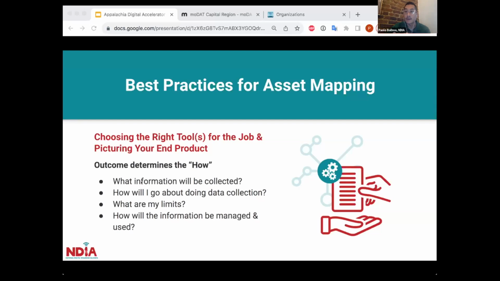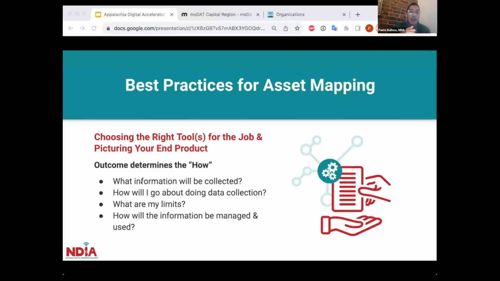For instance, are there computer classes at the local library? Does the senior center have free public Wi-Fi or perhaps computer terminals that are available for the public to use? These are the sorts of questions, building upon the Digital Inclusion 101 webinar we did a few weeks ago. These are the sort of questions that you'll want to ask. What type of information is going to be the most relevant to your eventual asset inventory product?